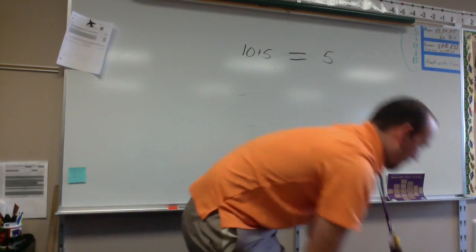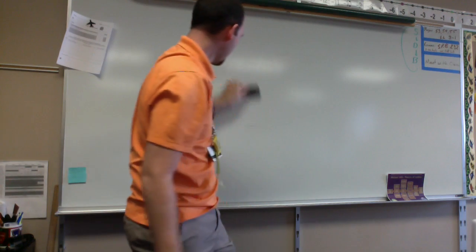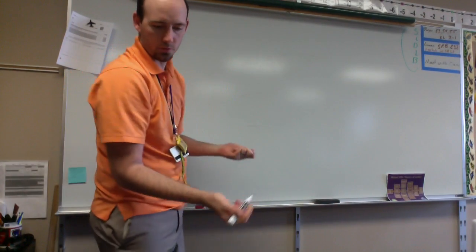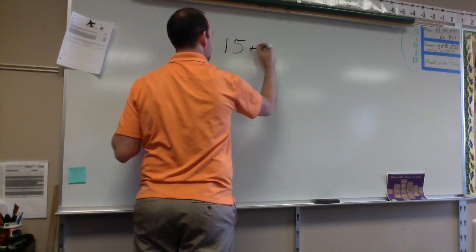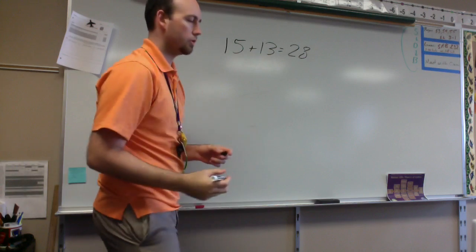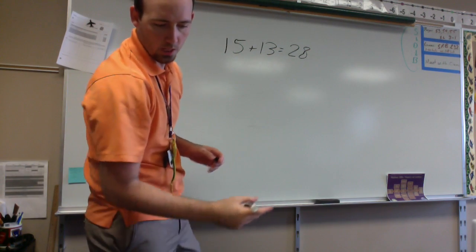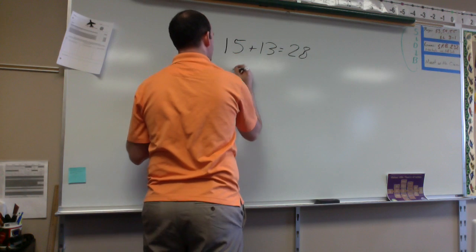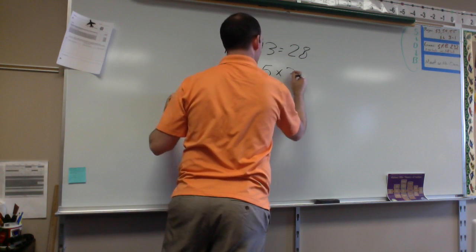So I'm going to show you a couple of examples. I'm going to have you pause your video, and I just want you to put a big T or a big F by these when you determine if you think it is true or false. So the first one, we're going to have 15 plus 13 equals 28. So, true or false? I'm going to put the rest of them up here, and then we can kind of check your answers. So the next one, let's say 8 equals 5 times 3.